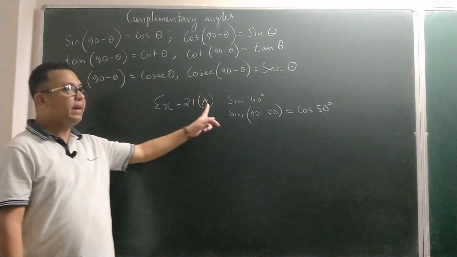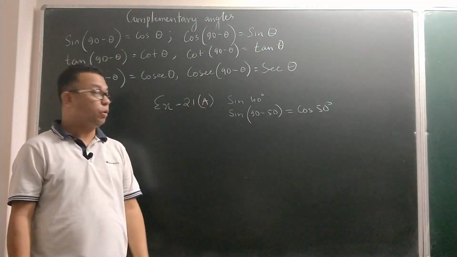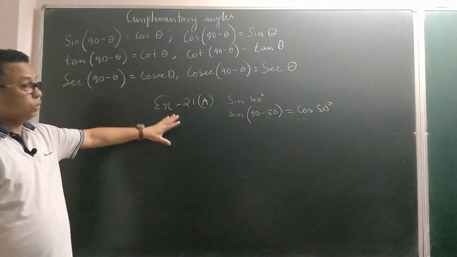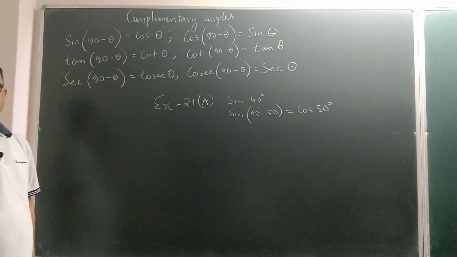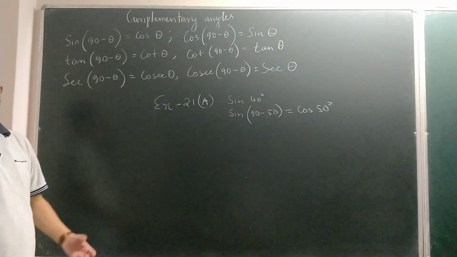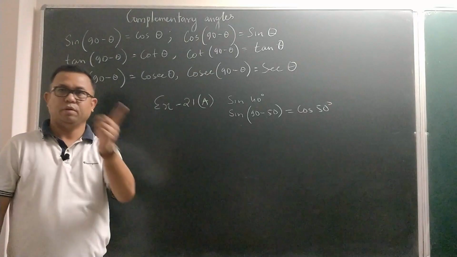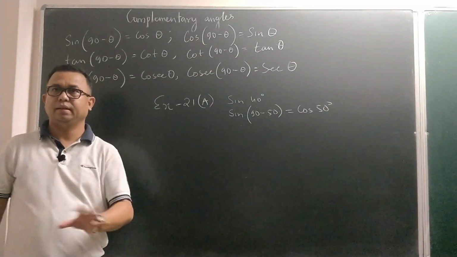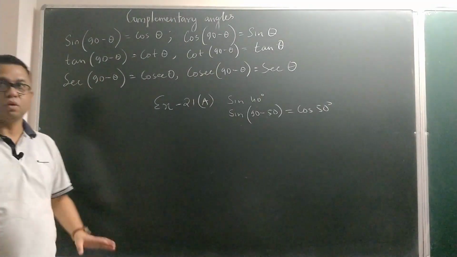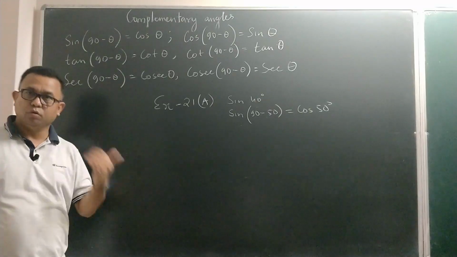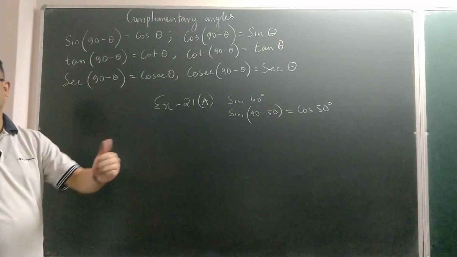So we will discuss only 21A. We are not going to do anything about 21B. Then one more chapter is there, which is solutions to right triangles, where you will be making a diagram of a triangle and solving statement-based questions. So trigonometry is not yet over. This plus one more chapter.